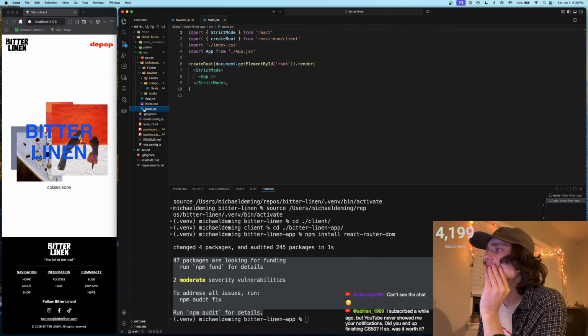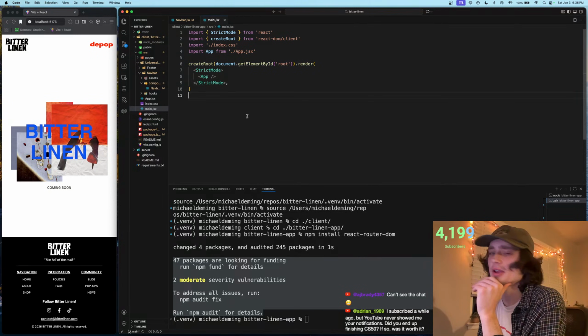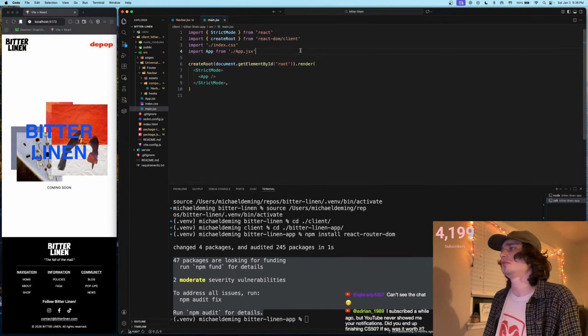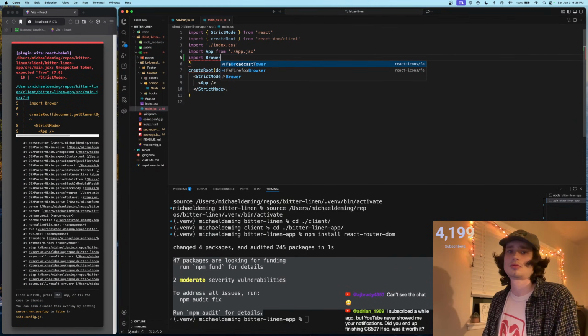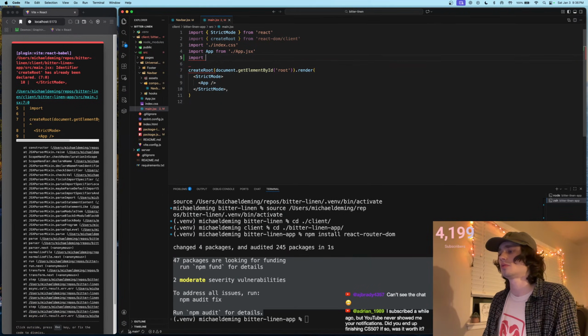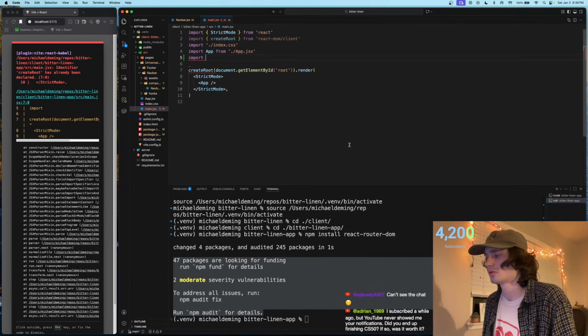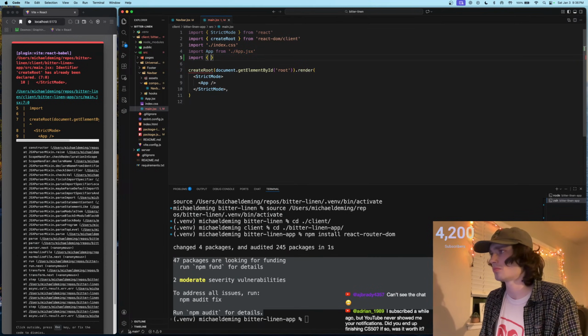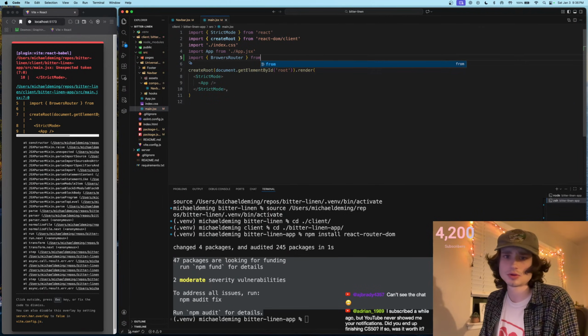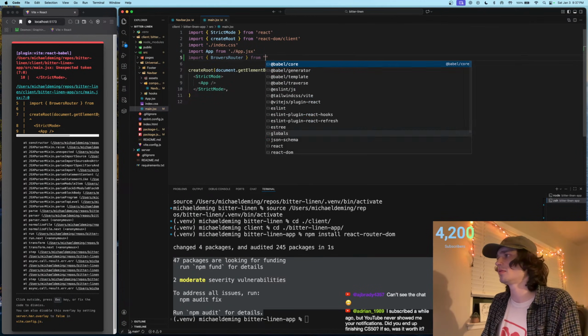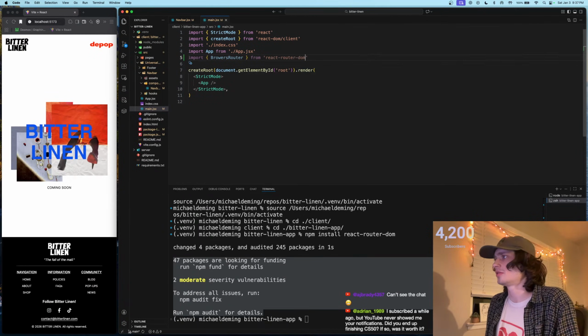In our main, yeah, here in our main, we're going to import BrowserRouter from 'react-router-dom'.